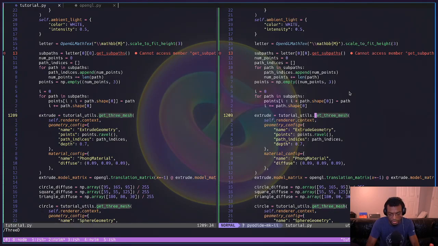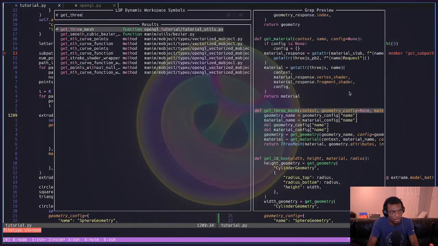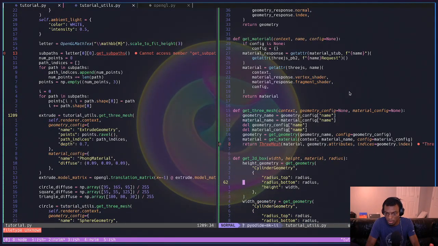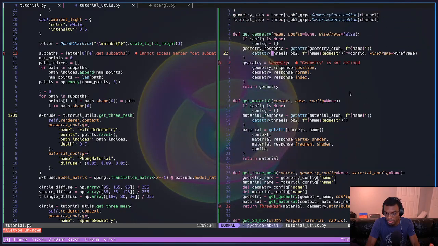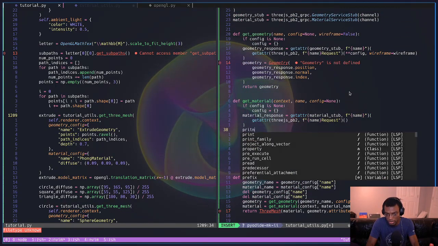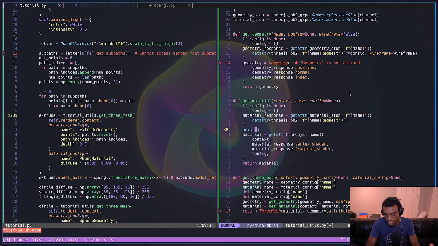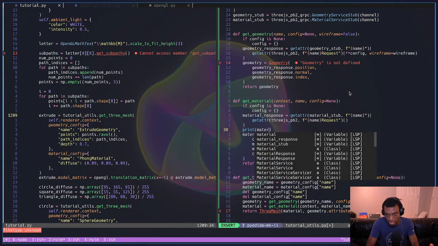So I look at get mesh, material, blah, blah. So get material is going to do this. Okay, so here it gets access to the vertex shader and fragment shader. So I'm just going to print these.